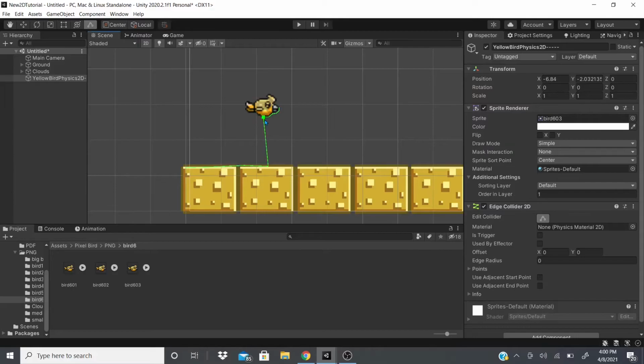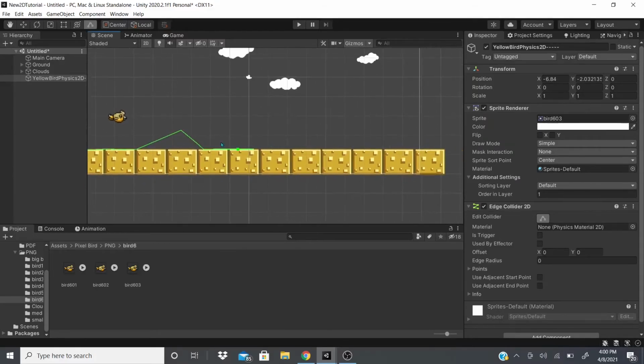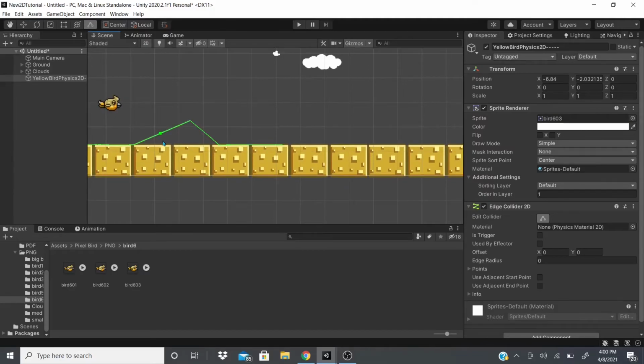So this would be perfect for a ground, and let's say you had a hill up here. As you can see, I'm kind of messing everything up so it's all red. But yeah, you can have, let's say this is a hill, it goes up, goes back down, and then it goes to the floor again. So you could just have it like this, and this would be perfect for a floor.